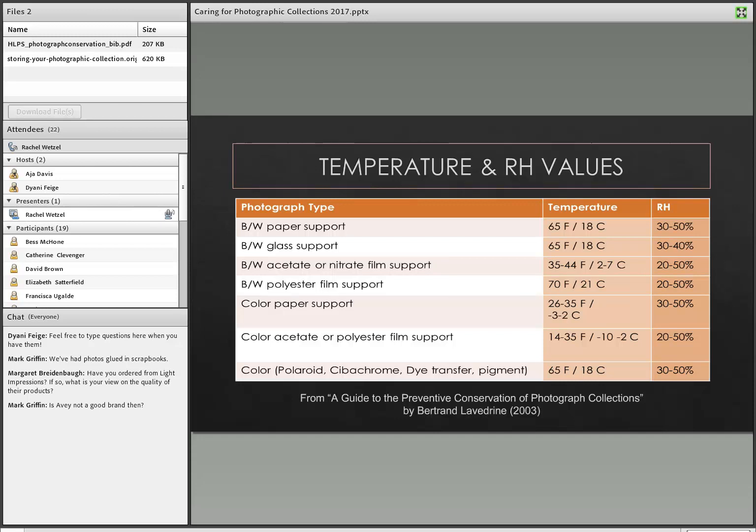So we've all seen old color photographs that have faded over the years, and the reason that those are so susceptible is because they were once made from silver gelatin photographs, but that silver has been bleached out and replaced with dyes. And dyes are just inherently soluble materials and are super sensitive to light. So again, once the dyes start to fade, there's no getting that back.